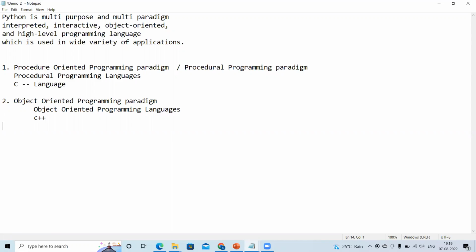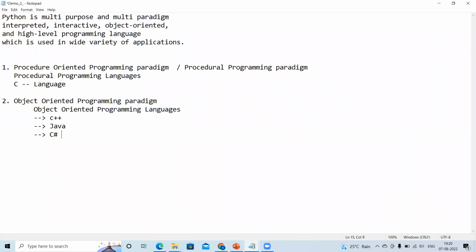Please identify, C++ supports the procedural programming paradigm, and also it supports the object-oriented programming paradigm. Both are possible with C++. The C++ compiler can work like a C compiler because it is none other than a C compiler only. Then Java, the language which supports object-oriented programming only. C#, the language which supports object-oriented programming only, right?